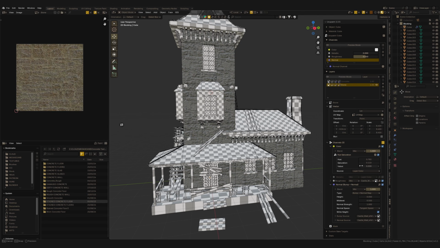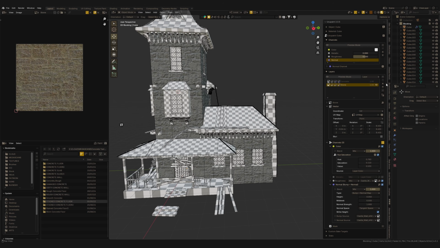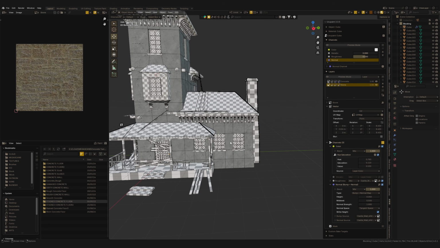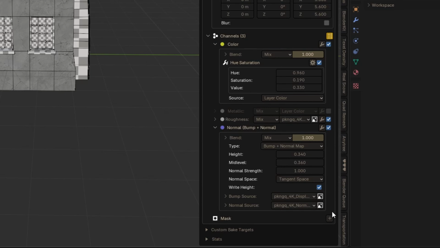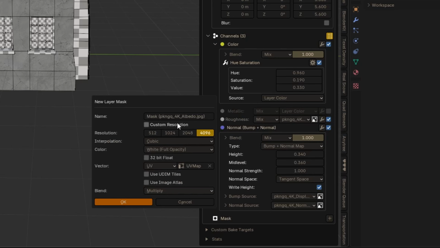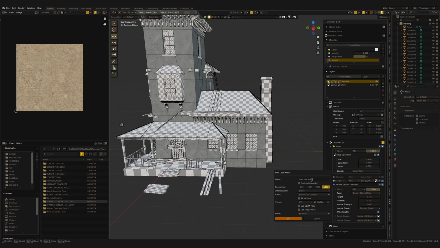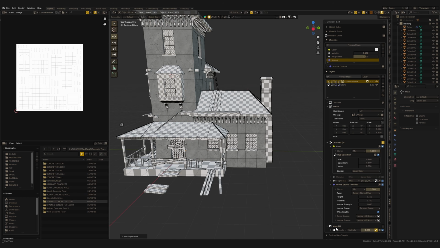Alright, we have two layers, and to mix them I still need a mask, just like before. So, I'll select the top layer with the concrete since it's the upper layer, and we need to create a mask for this layer. In Ucupaint it's super easy to make a mask. There are a lot of options, including procedural textures, but I'm going with a new image mask. I'll name it and use 4K resolution, matching the whole project.